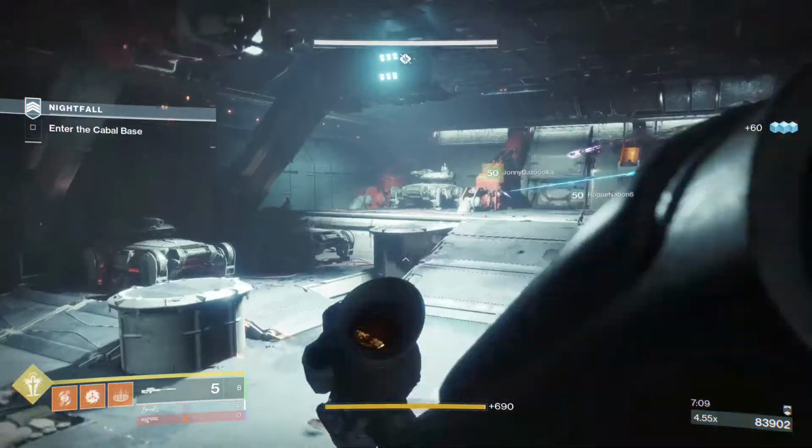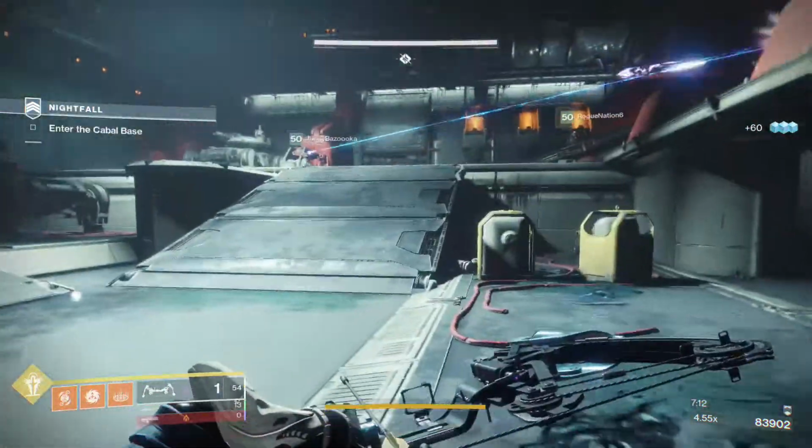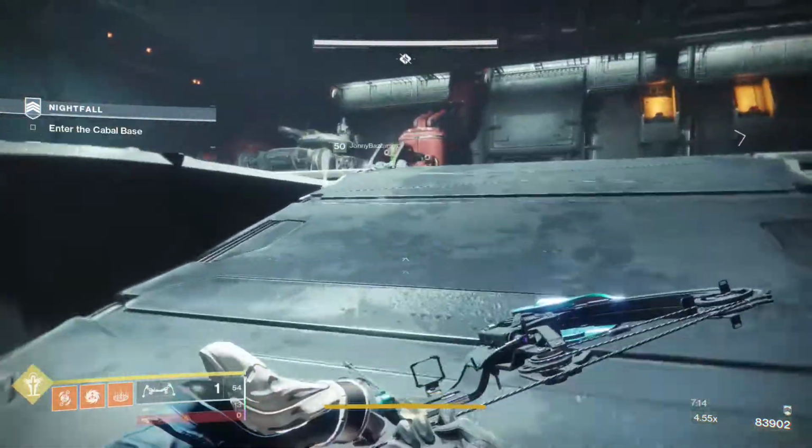As you can see, got 2 solar shielded enemies up here. I don't know what elements my teammates are using. Looks like arc.